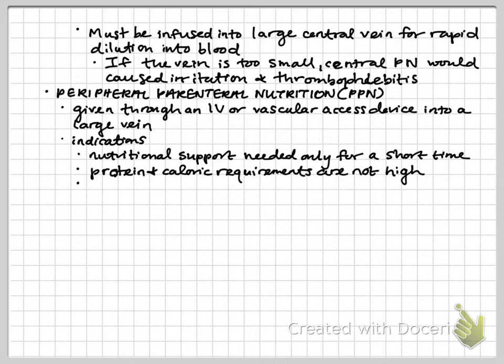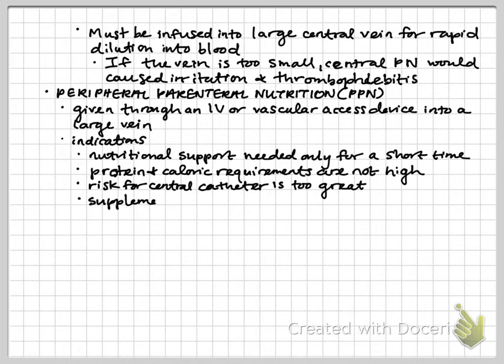Perhaps for a patient, the risk for central catheter is too great, and we'll go over that in the CVAD section, understanding what the risks are when it comes to inserting a large catheter in through either the basilic vein into the superior vena cava just above the right atrium. You can imagine inserting something foreign into almost the heart can be quite invasive and comes with risks. And then it is also indicated to supplement oral intake, an adequate oral intake.